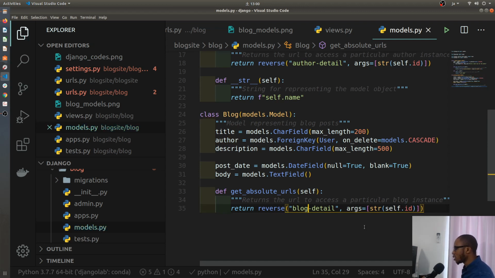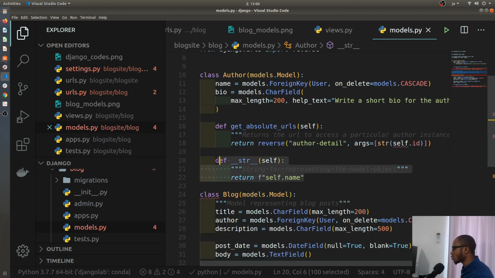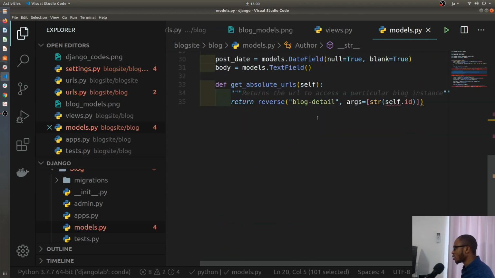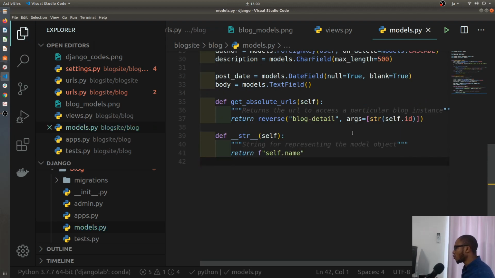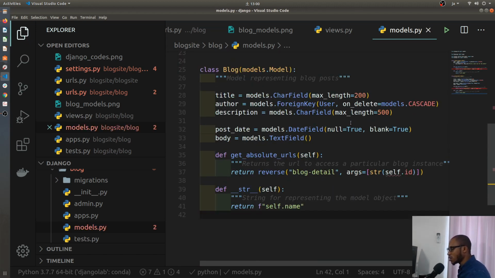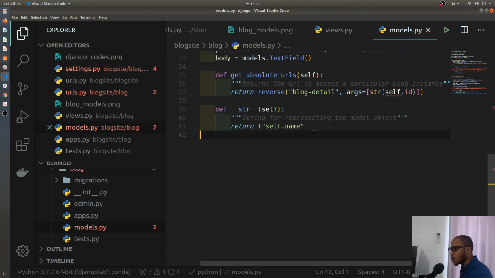Yep, same. And finally also we can do the same thing for here. We copy and paste. Seems to be good. Format it. Then yeah, everything seems okay for now.